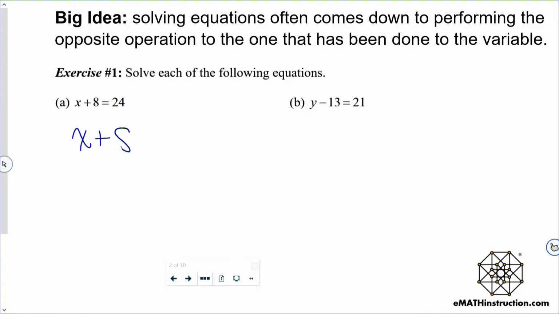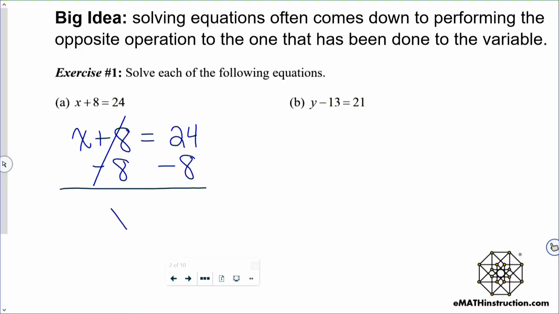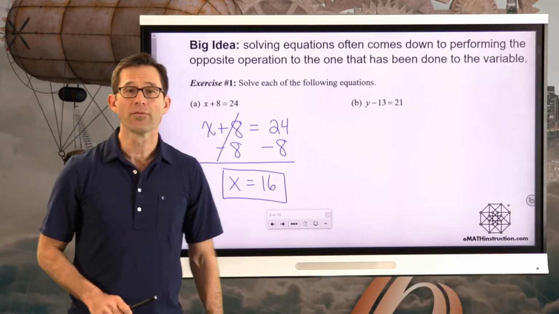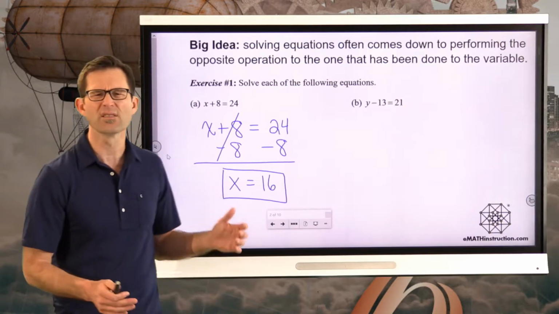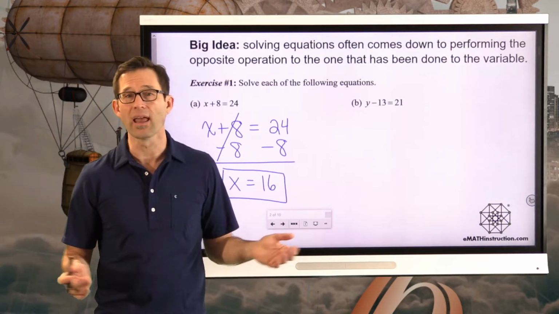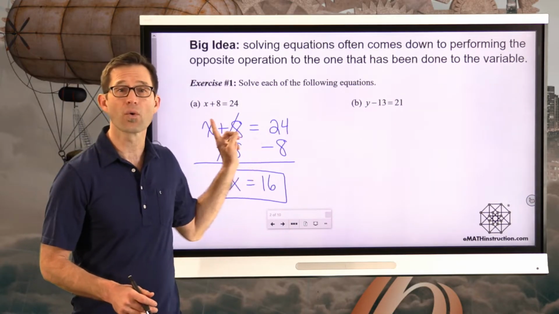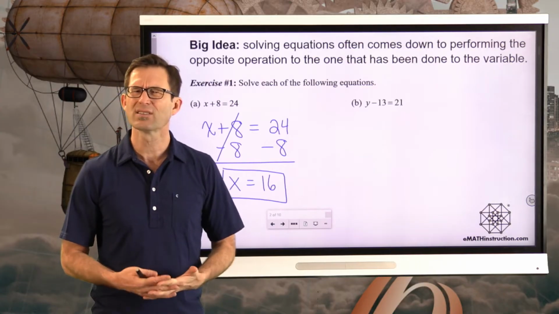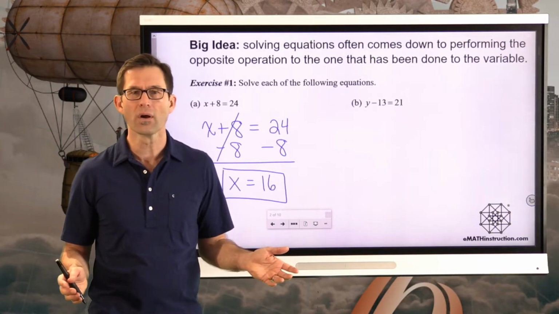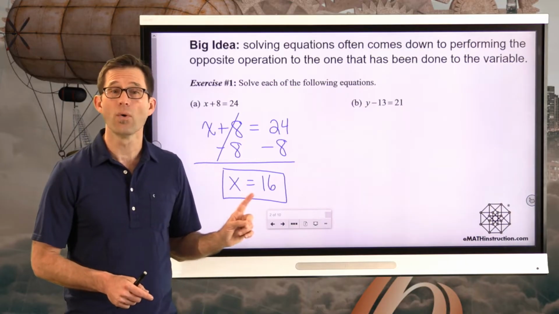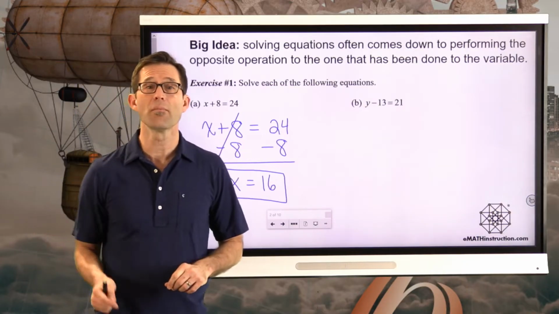If I've got this equation, x plus 8 is equal to 24, I'm going to simply subtract 8 from both sides. That positive 8 is going to be taken away by subtraction. Then 24 minus 8 is going to be 16. And there's my solution. Keeping in mind, of course, that if I made a mistake, let's say instead of subtracting 8 from both sides, I added 8, and I got an answer, x equals 32, then I could have easily put 32 into this equation and said, well, 32 plus 8, that's 40. 40 is not equal to 24. Remember, this value is only a solution to this equation if when you substitute it back in, it makes the equation true.